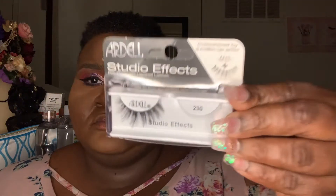My lashes are Ardell Studio Effects in the number 230. Now I'm going to buff out my face with my pressed face powder in L'Oréal True Match Coco C8. I've been doing my contour a little differently — I didn't put down a cream contour, I just used the powder. This is the Lancôme Color Design in the color Stone. I contoured my nose with powder only because I like the way it looks — a little more subtle and natural. Then I'm going in with my Beauty Bakery setting spray.